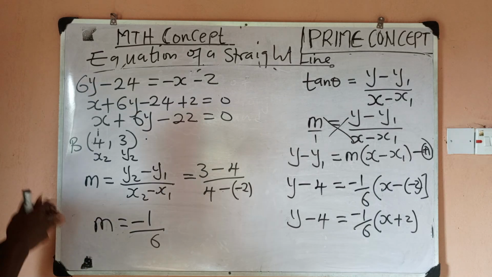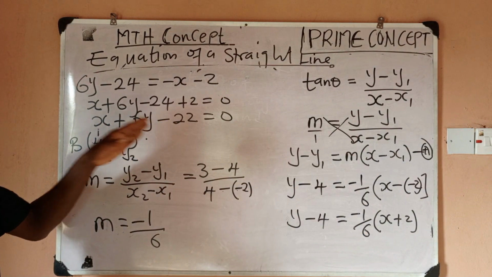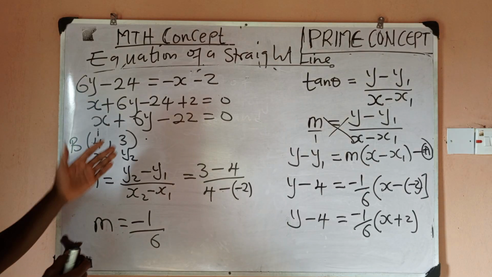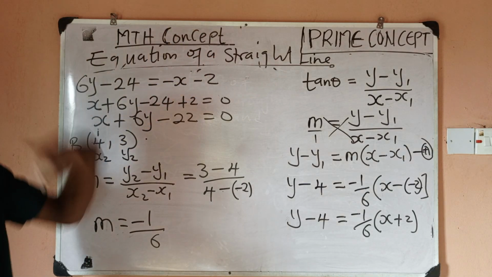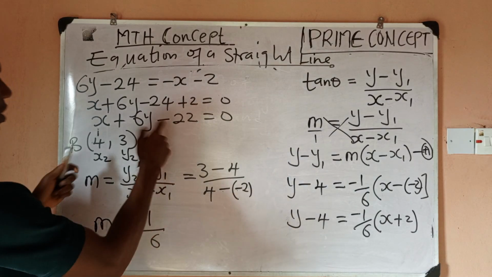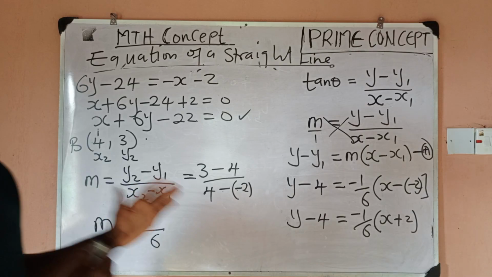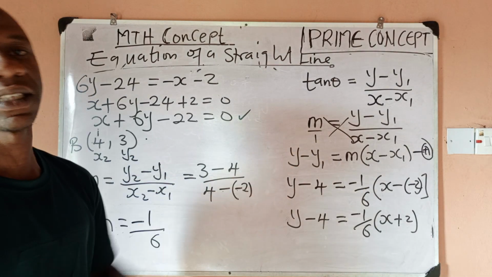Now remember, if you had used point B rather than point A, you still arrive at this same equation. You get the same value. So you either use point A or use point B. Any one of them would give you the same result, right? So this is the equation of the straight line. Now remember, what we are using at this point is our tangent form.